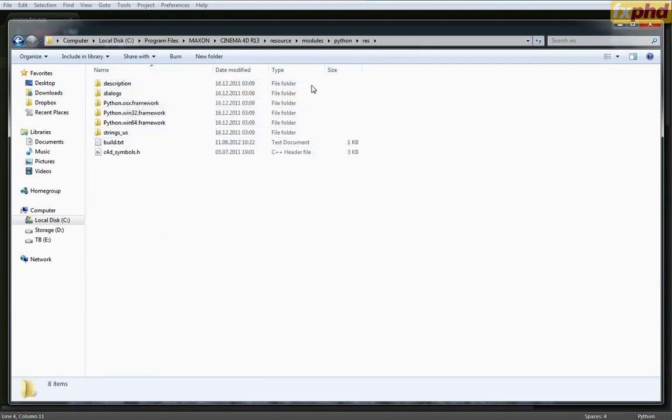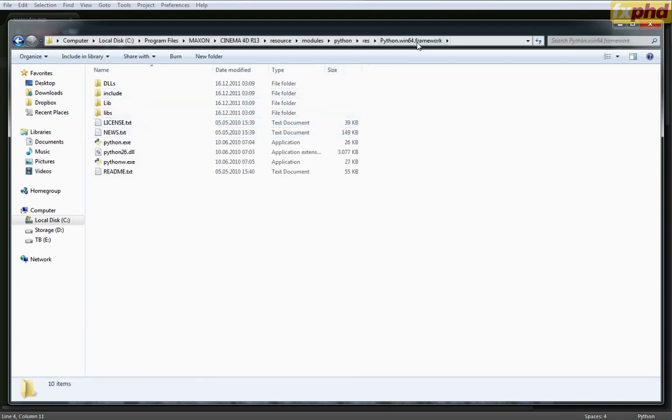In this resource folder we have three different frameworks. I think I showed you this in the very first class. It's important that you go into the one that corresponds to the operating system you're on. Currently I'm on Windows 7 64-bit. If you were on a Mac, you would go into the OS X framework, clearly. And if you are, which is rather unlikely, on a 32-bit Windows, you would go into here. So let's go to this one.